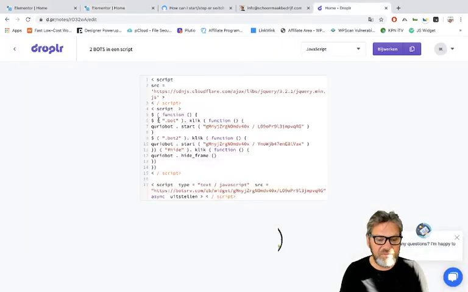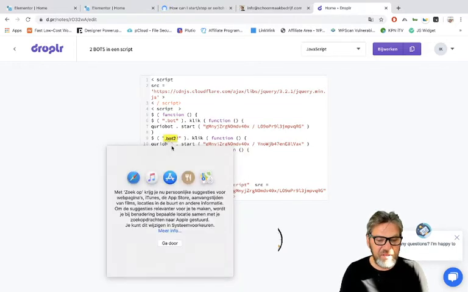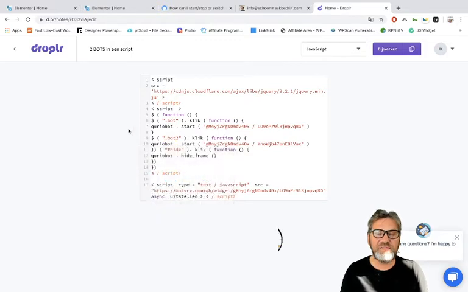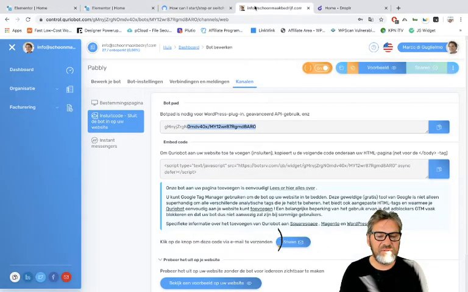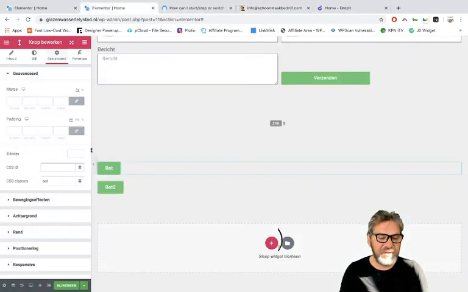So if you change this point into a hashtag, bot2, so hashtag bot2, then it becomes a CSS class, and with a point it's an ID. So that is the difference.